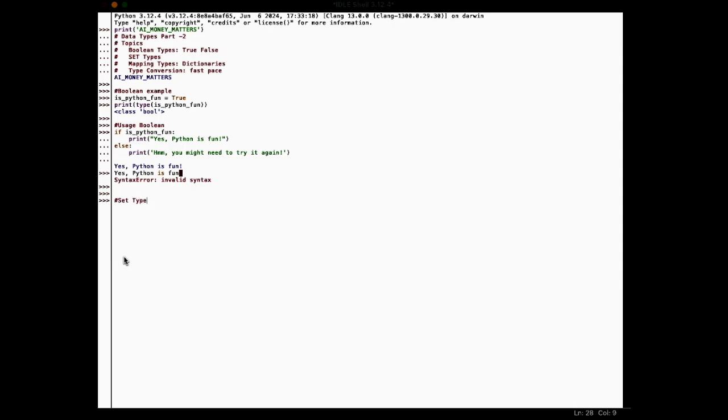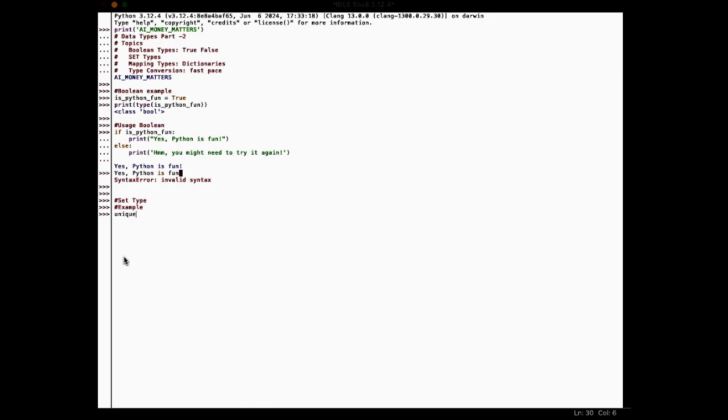After this, let's go to set type. What is a set type? Set is an unordered collection of unique elements. Sets are really handy when you want to eliminate duplicates from a collection of data. It could be taken as similar to a list, but a list will hold all the duplicates as well. But there might be scenarios where we do not want duplicates to appear. Now let's see in detail, we'll get on with some example to see how it actually works.